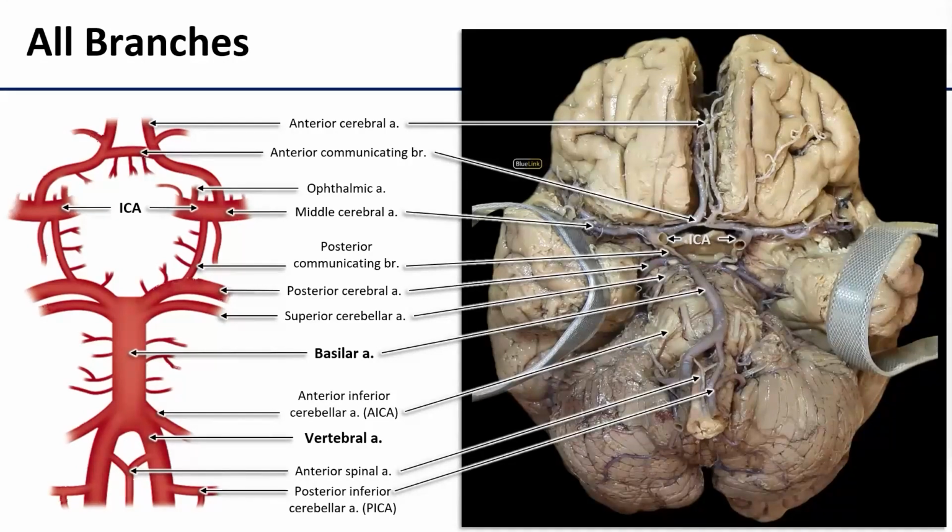All right, when we put everything together and put labels on everything, this is what we end up with. And like I said, it's a little bit cluttered, not very pretty to look at, but this is an image I wanted you to have to be able to screenshot if you'd like. So you've got one key to naming all of these different blood vessels as you are studying.